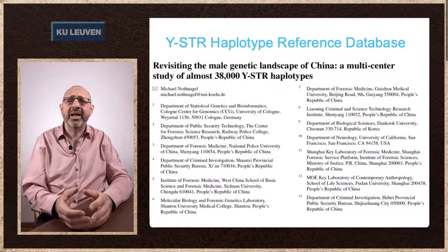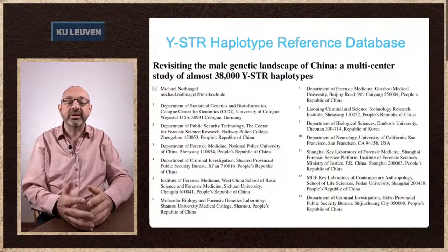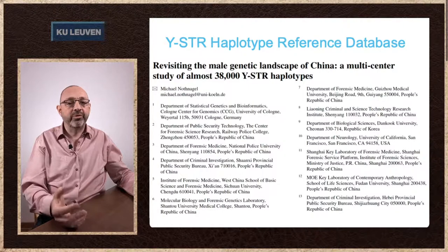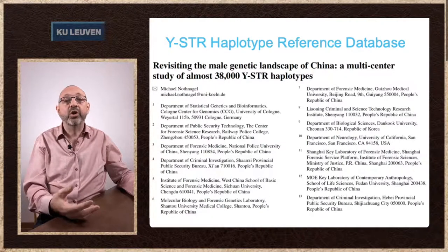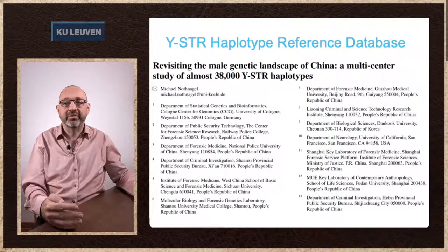To give an idea of how problematic this can be, the main publication by these research teams from Germany on male Y-DNA profiles from China had many co-authors. About a third of all co-authors were affiliated with Chinese police or similar institutions, meaning that when you develop this database, the first people who are interested in using the database that you've made available are directly useful for law enforcement in China. Obviously, law enforcement needs these kinds of tools. The problem is the availability of safeguards that guarantee privacy, autonomy, basically fair trials, and not the exploitation of this technology, which is meant to catch the worst criminals, as a technology that allows you to control entire populations. That's not what this technology was ever meant for.